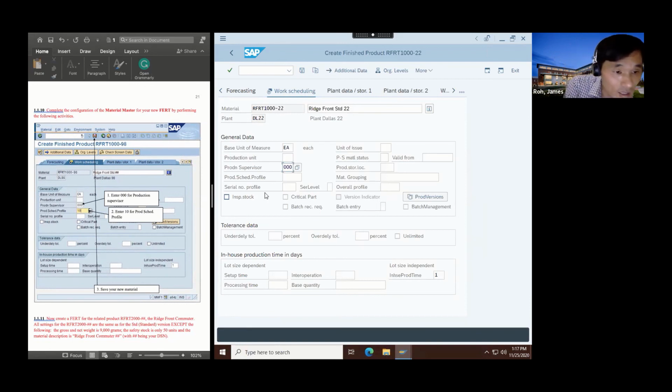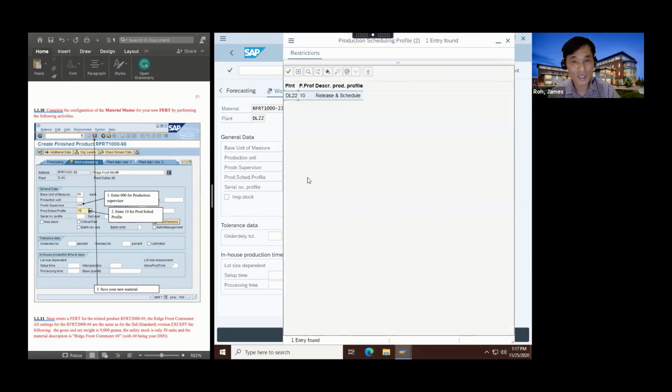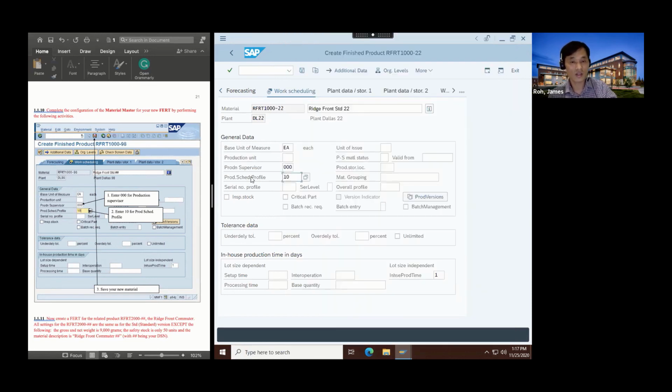And production schedule profile, and let's see what this is again. Let's check it together. And that's release and schedule. As soon as you release it, you have to schedule your work, right? So that's what they are saying.